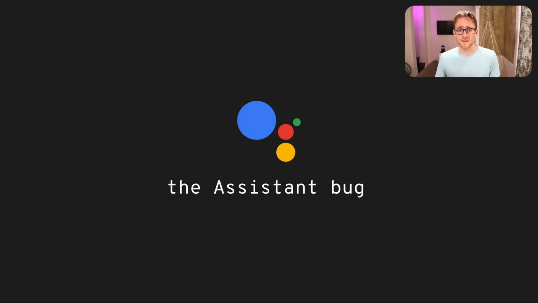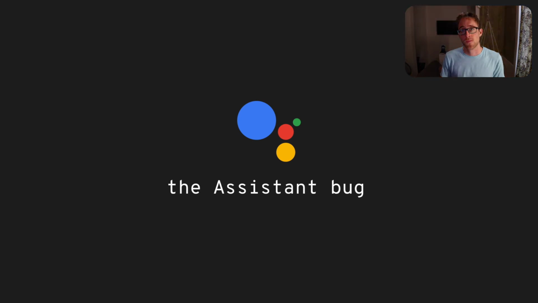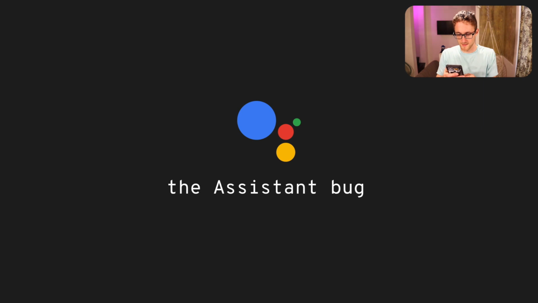What is Google Assistant? This is an interactive personal assistant by Google, which is the competitive product to Apple's Siri and Amazon's Alexa. You can ask different questions from Google Assistant and it can even act on your Google account or on your devices in your home. We can even try it. Hey Google, turn off the lights. There it goes. Now I have to turn these back on again.